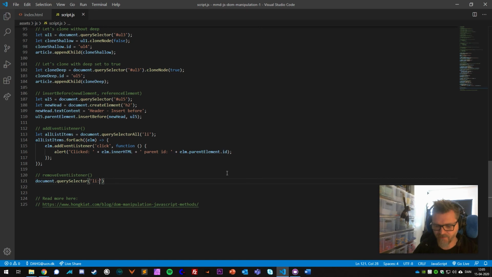So list item nth-child. And we'll find the third of those, and then we want to remove an event listener. Remove event listener, and we have to specify which kind of event listener we're removing.